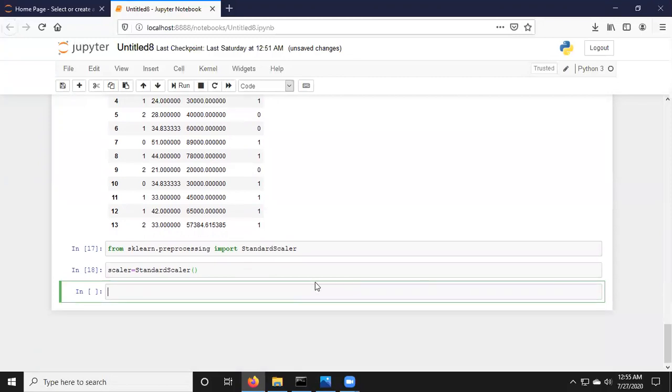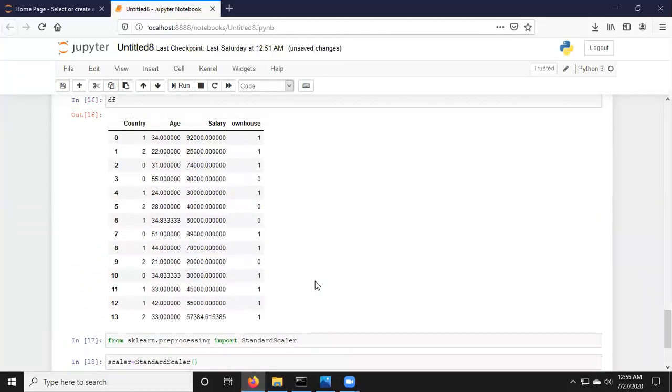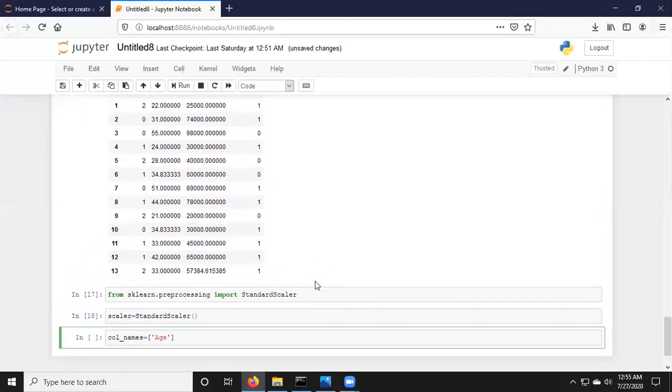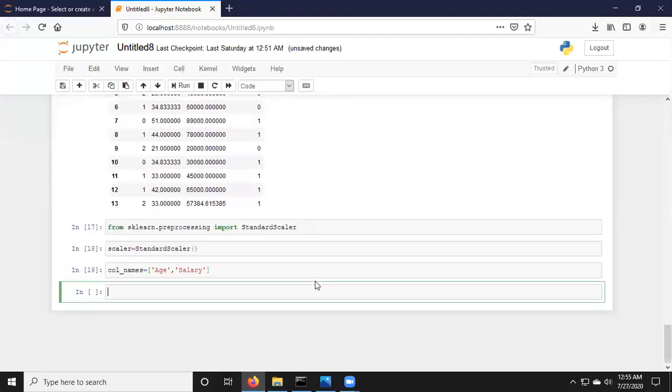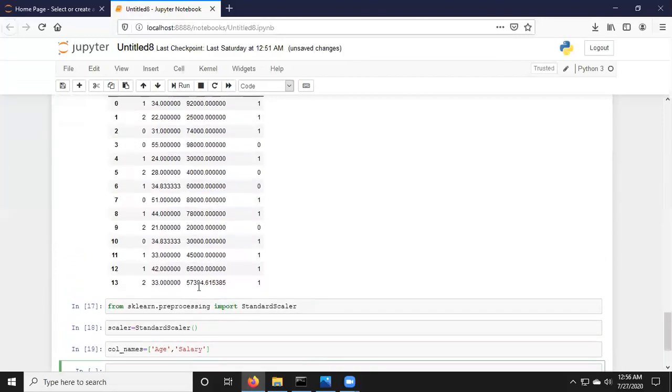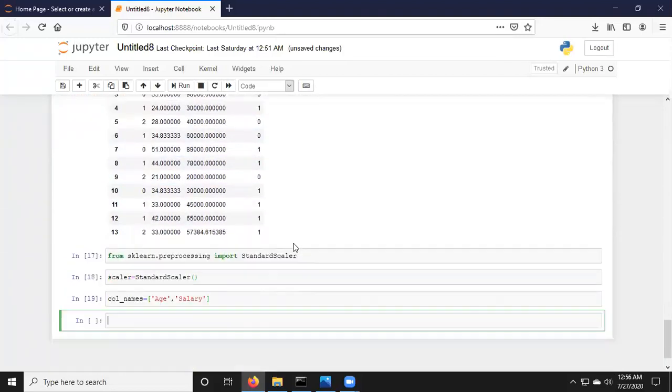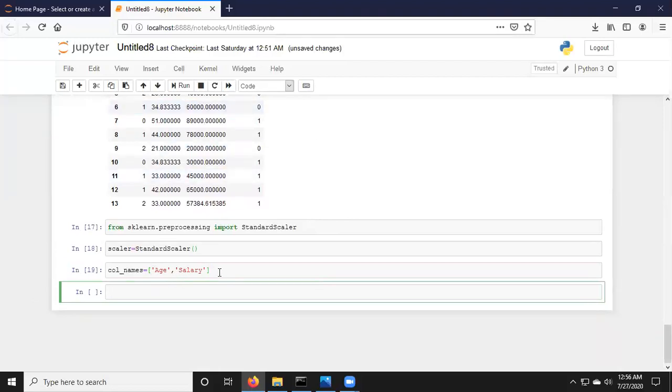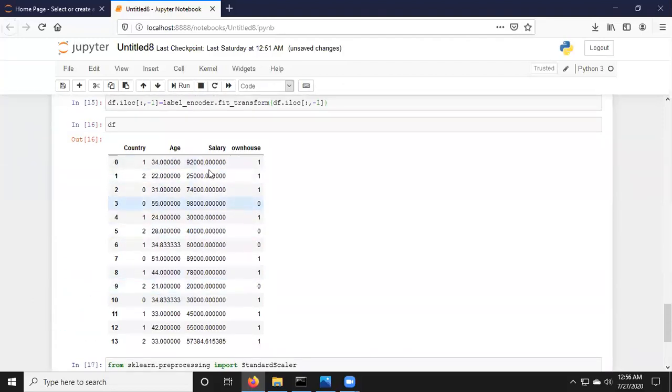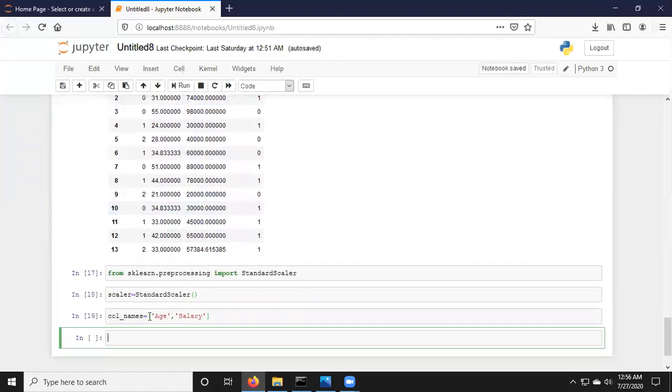For this purpose, generate one variable that is called column_names. You have to provide the names of the columns which you want to convert, or which you want to scale down. So write down here, I want to scale down the age column, then I want to scale down which one? Salary column. So this variable consists of which one? Two columns. Suppose your data set consists of multiple variables, then you can write down multiple columns here. But in this example, only two columns I want to convert or scale. That's why I'm using age and salary. So that is assigned to column_names.